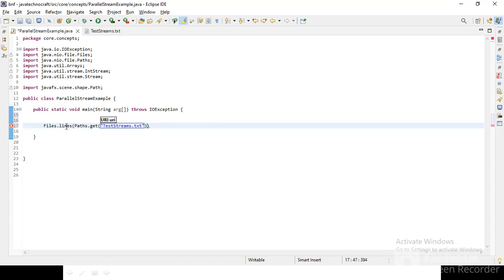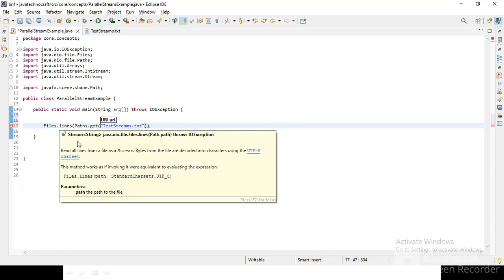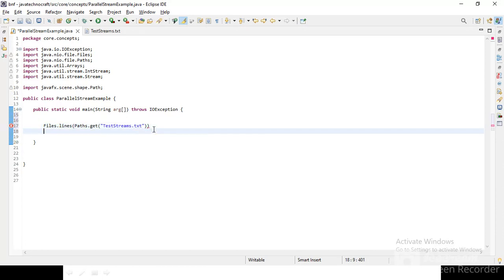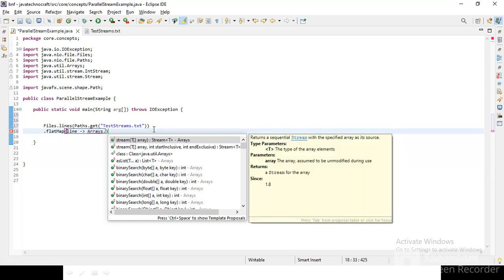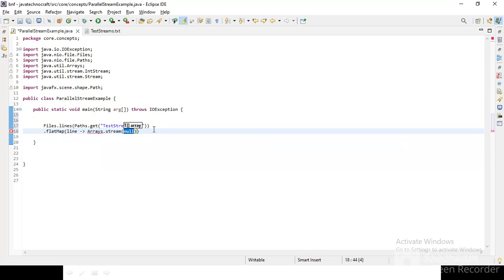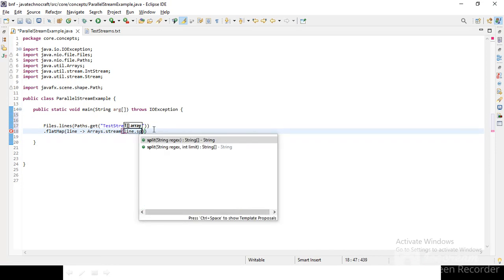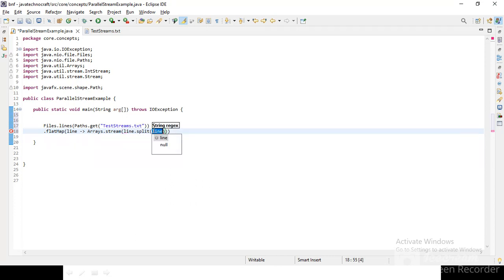What is written by Files is the stream; you can see the stream is written over here. We need to process that stream. To process the output, we will use flatMap. If you remember, we have already utilized lambda expressions, so let's use a lambda expression over here so that we take each line and then try to split it. We can use a stream again, and then we will split each line by the space.